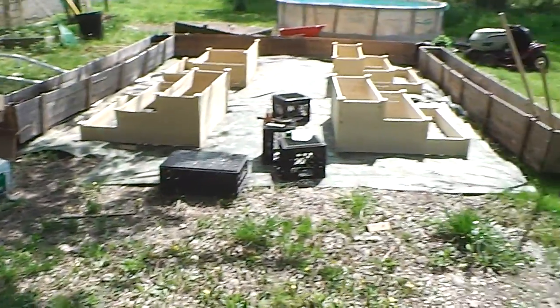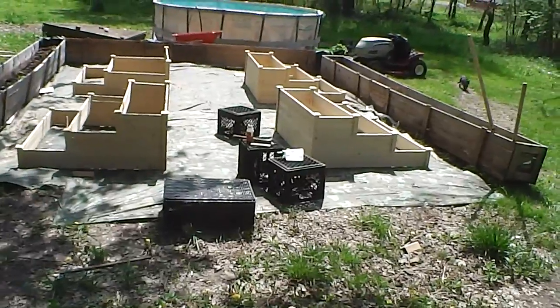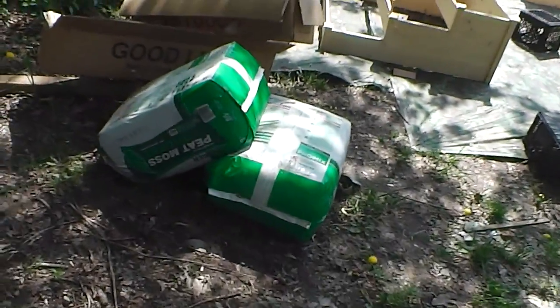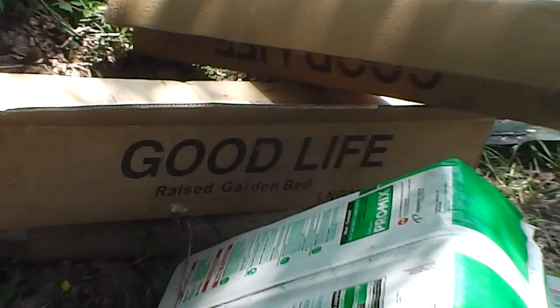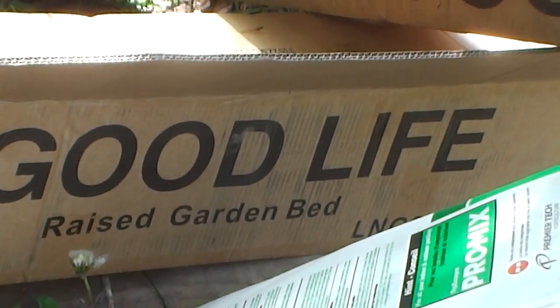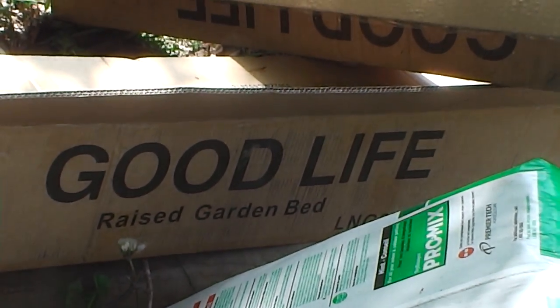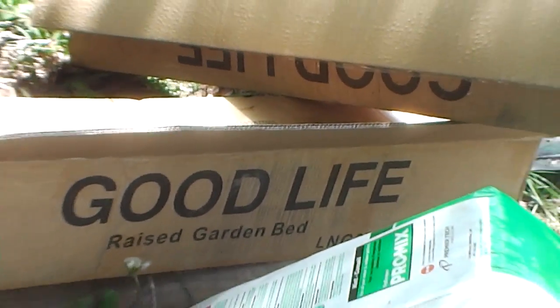But yeah, this is my project I've been working on the past 2.5 weeks, doing piece by piece. There's my pot and soil. There's the boxes right there. If you find them cheaper than $20 a box, well, if you find about 20-30 bucks, I would consider getting it. Anything more than 30 bucks, don't waste your time on, because it's a pain in the ass and you'll cuss more than you ever cussed in your life.